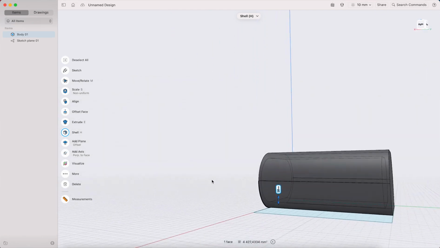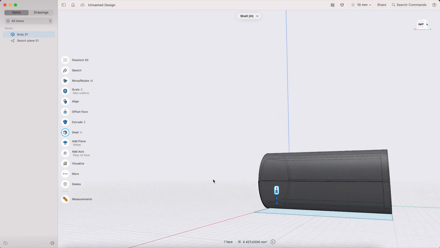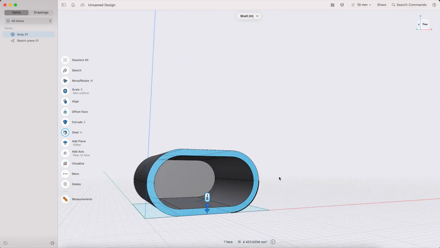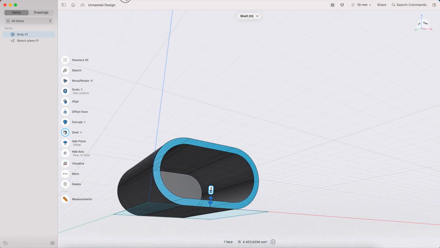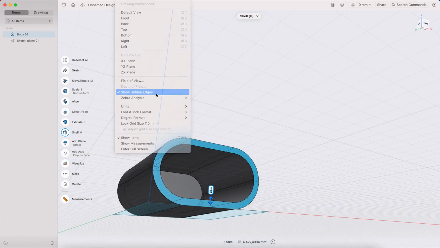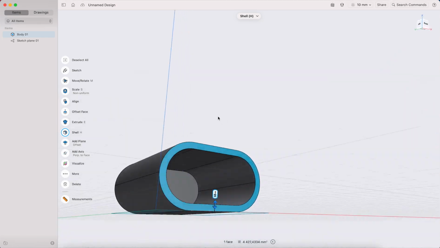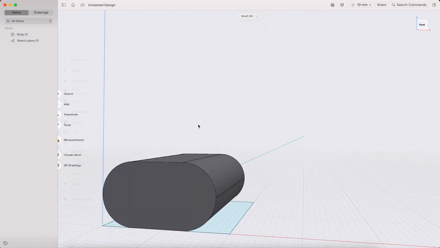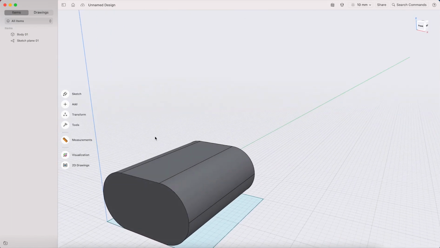You see that all of the edges are the same thickness, but the front is hollow. If I click here on View, Show Hidden Faces, and disable it, now I can have a better sense of how my shape is going to look. But I don't want that, right? So I'm just doing some Control or Command Z here to return.